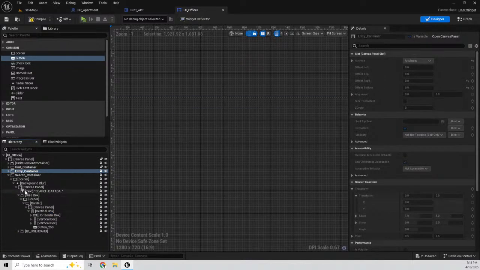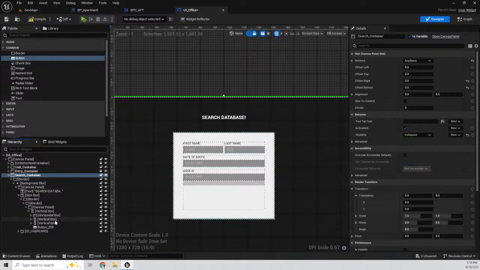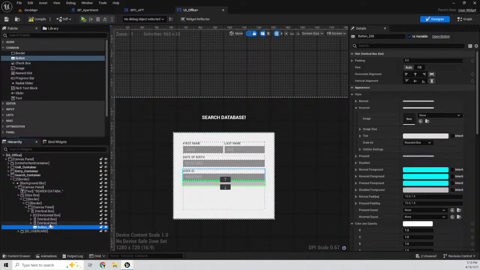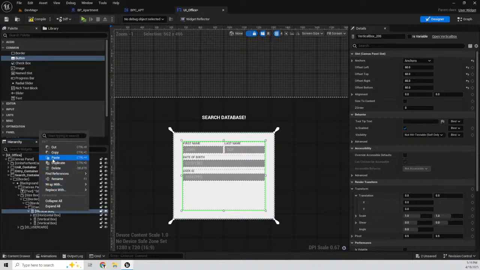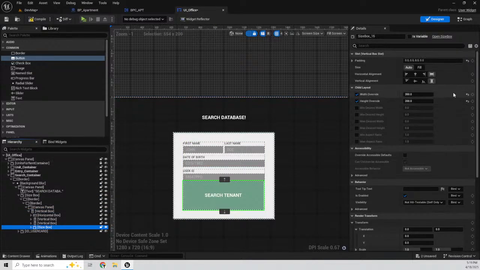We hide this, search, show, delete this, and we can say the vertical, we can paste this, and here we can just about 80.